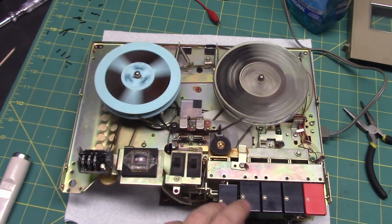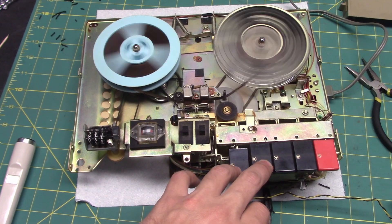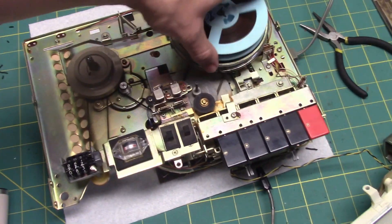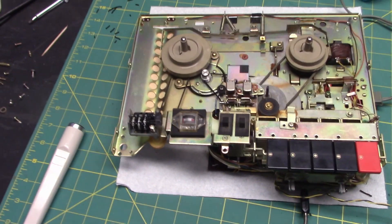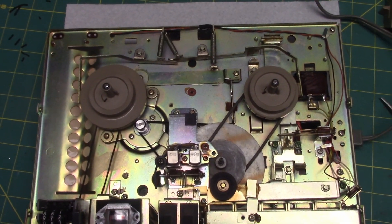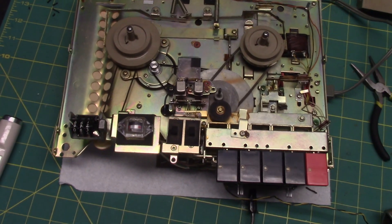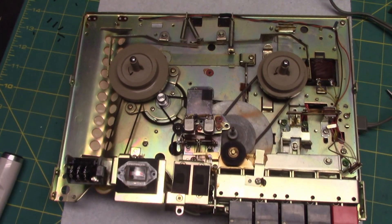This recorder's rewind is working — that old rubber still works well so I'm going to keep it on there for the time being. It's a cool recorder. I haven't tried 3¾ yet. Sound quality at 1⅞ is alright — I've heard some that sound better, but this one isn't all that bad. It doesn't change the equalization — it's just a capstan-sleeve type machine, so there's no equalization change for the slower speed, which is unfortunate. But it's still a very nice recorder, and it's going to be even nicer once we get new capacitors in it.